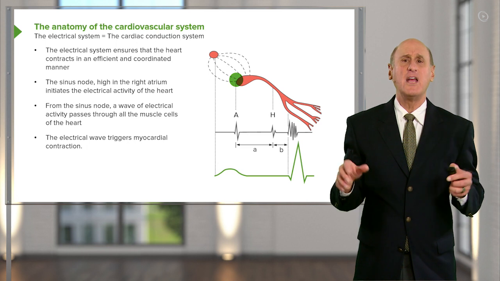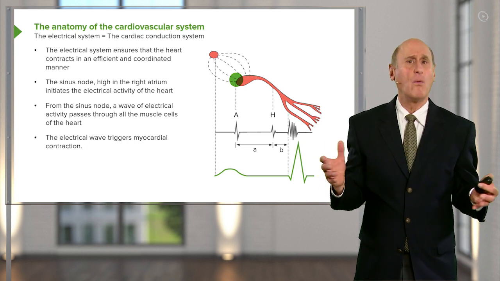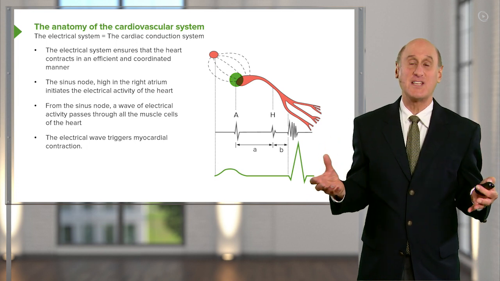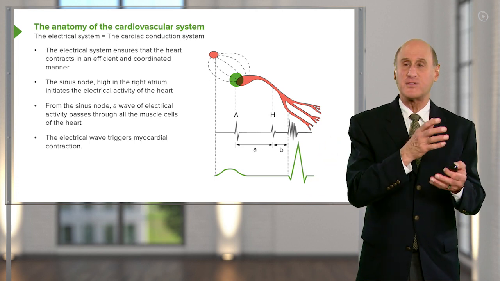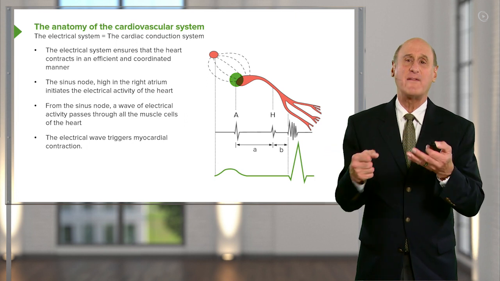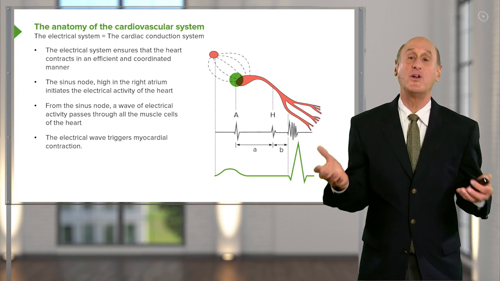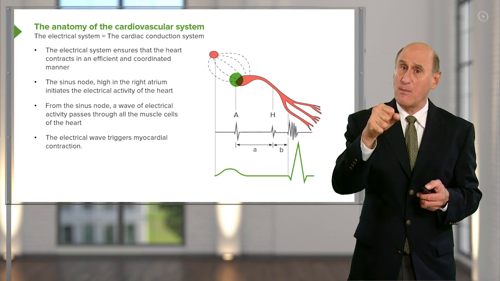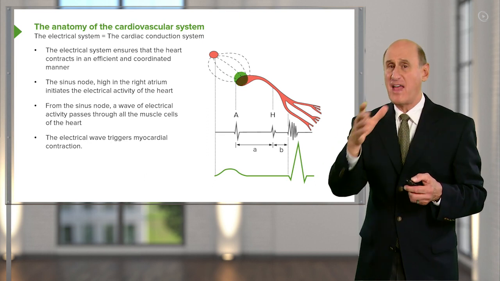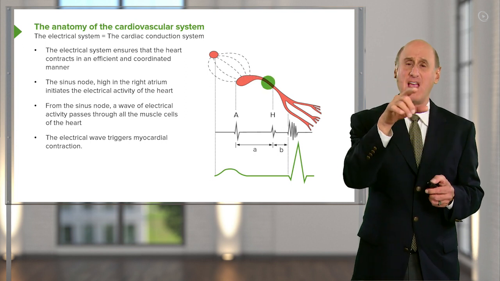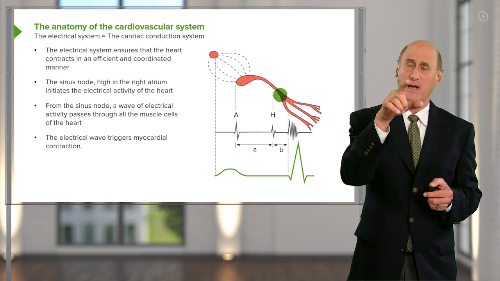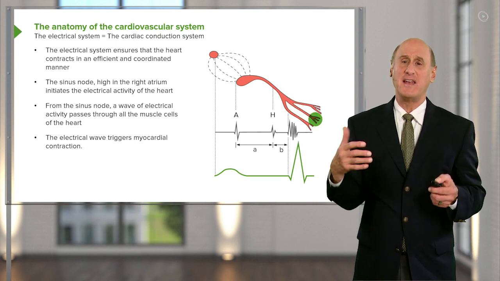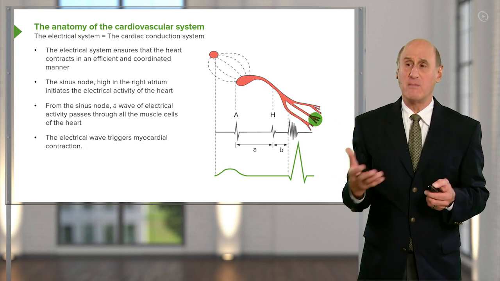The impulse passes into what you see — that little bulb there — that's the AV node. It pauses there for a little bit. Why does it pause? You can't have the atria and the ventricle contracting at the same time. If the impulse traveled rapidly through, you would have them contracting at the same time and the blood wouldn't be going anywhere. So there's a certain pause while the atria finish their mechanical contraction. Then the electrical activity passes down from that AV node, also called the bundle of His, down into the branches that are in the ventricle, and at that point the ventricular muscle contracts.